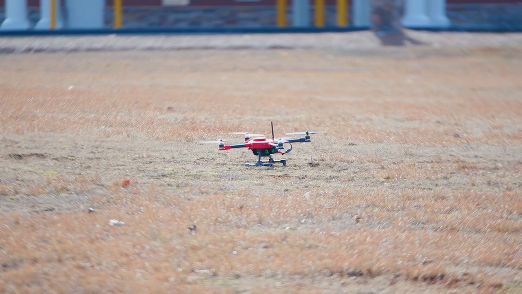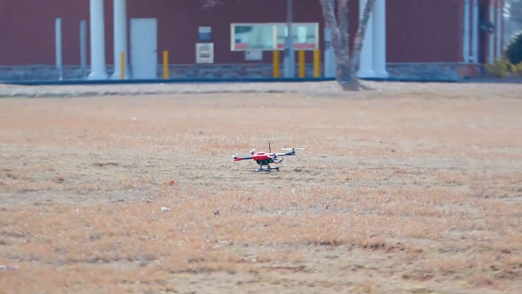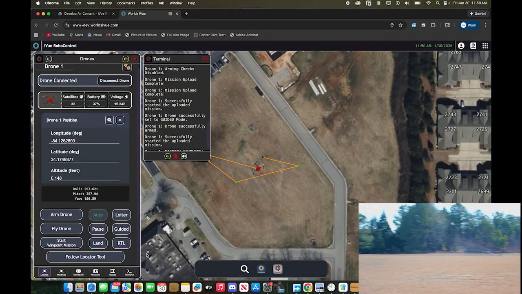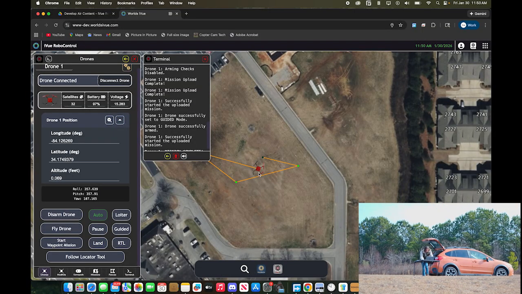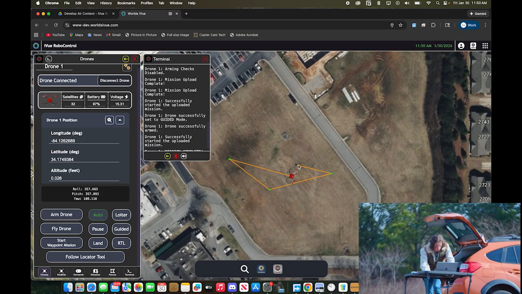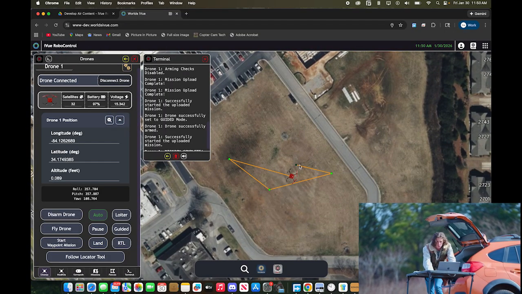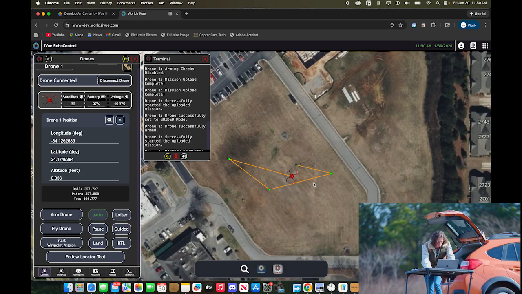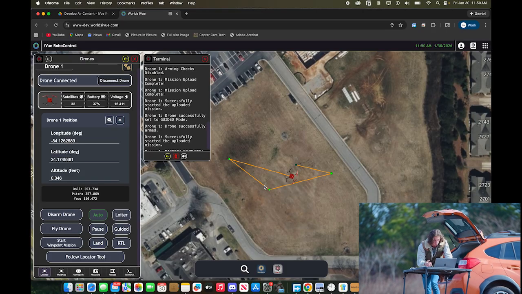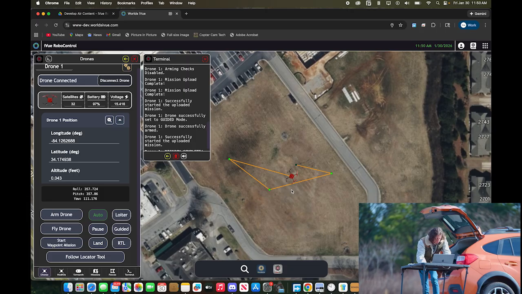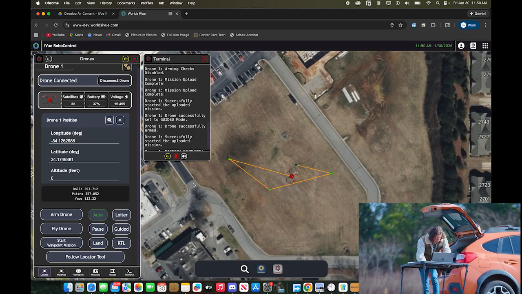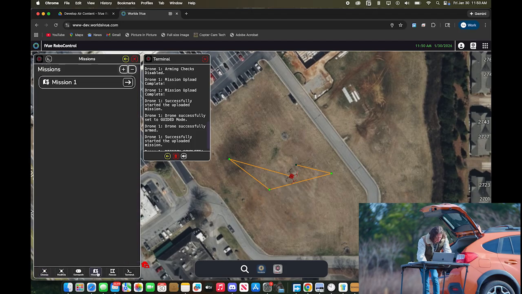All right, 10 out of 10. And I wasn't following along as I probably should have, but we could see the mission is now completely in orange, or the line that Developer flew for the mission is completely in orange, signifying that it followed it along as it should have. But let's go ahead and see if we can upload a new mission and have it return back to the exact landing point that it started at, or the exact home point it started at.